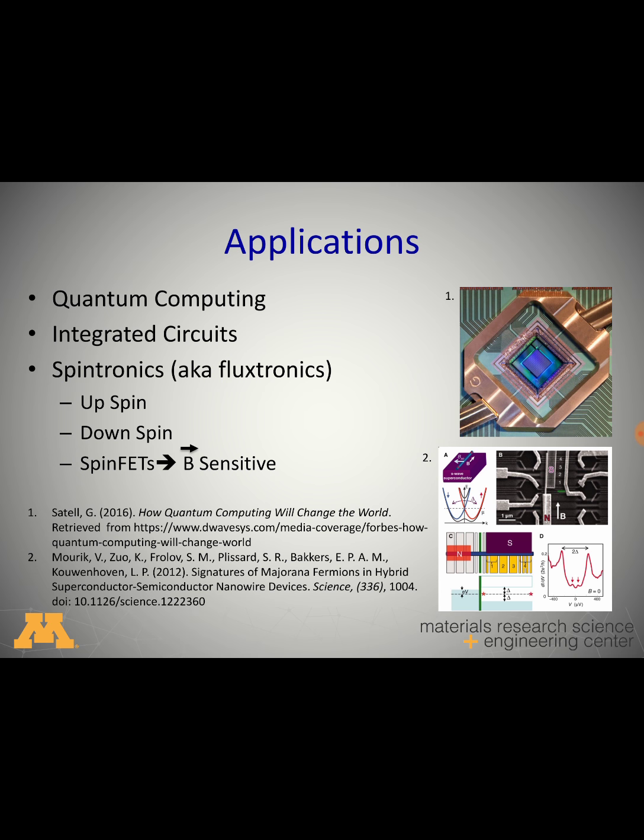And then on the bottom right we can see another spintronics device that operates on some ballistic conducting components, as well as superconducting components. So we can call these spintronics or flextronics, and these are basically devices that can be modified with particular applied magnetic fields, and so we call them B sensitive. So it's sensitive to those magnetic fields, and we can do some special and nice things with that.